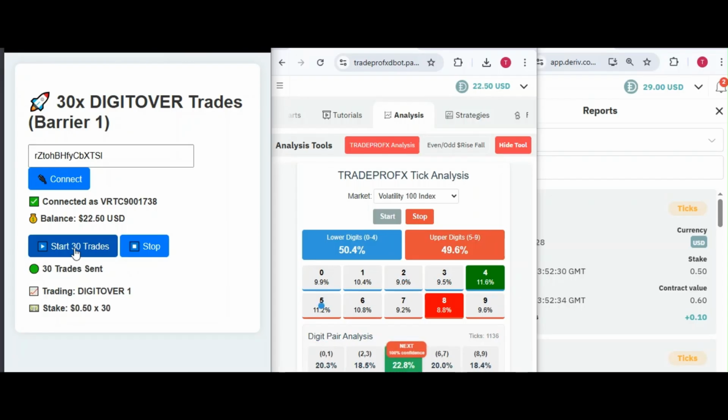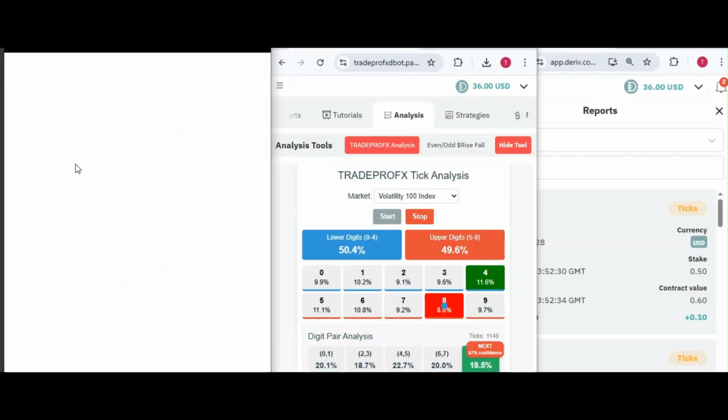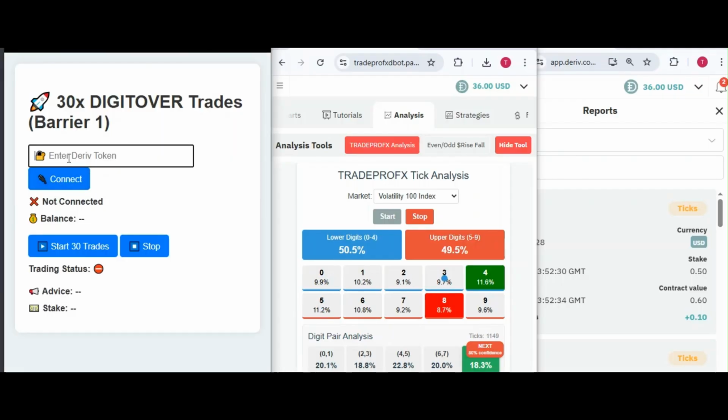So very fast, we are done with that one. So 36, so you can go for only 4 runs. You can see at 36, so you refresh again and then wait for another one. I'm using the 4-5 because the others are not giving us entries now. Like that one you can see 7-8, it's at 86%. That's very bad. So that's why I've decided to use the 4-5, but at 100%.